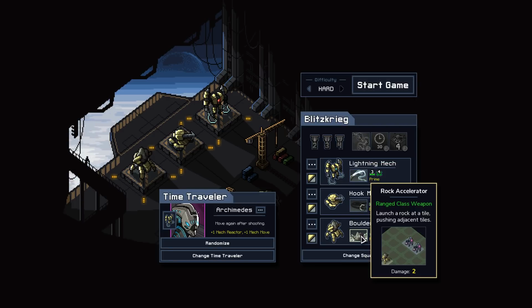We'll figure it out. And the boulder mech. Launch a rocket at a tile, pushing adjacent tiles. So it does 2 damage on impact and pushes adjacent stuff. And I assume if you launch it onto a blank tile, it leaves the rock in place like that one Vek does. I could see that being really useful.